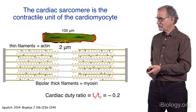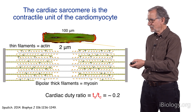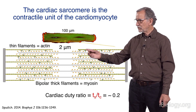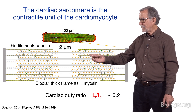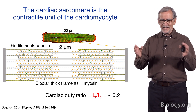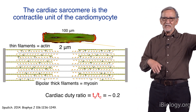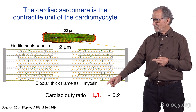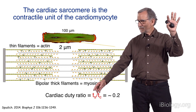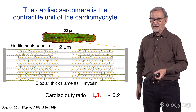What I didn't really emphasize in my earlier lectures is something called the duty ratio. As you can see in this diagram, which I've drawn to scale, you have some heads which are bound strongly to the actin and producing force — I've colored them green — and then you have a lot of heads, colored yellow, because they're in part of the ATPase cycle where they're getting ready to go on to the actin but they're not on yet. So at any snapshot during a systolic contraction, only about 20% of the heads are in a force-producing state. That's called the duty ratio — it's T sub s divided by T sub c, the strongly bound state time over the total cycle time, and that ratio is about 0.2.